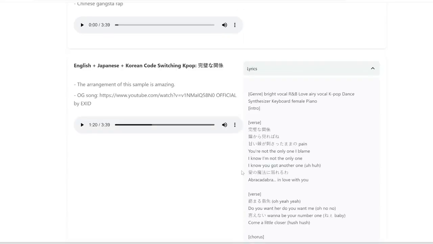Notice near the end there, it also did some auto-tuned synth voice effects, which is really cool. How insane is that? All of this can be done from a free and open source AI that you can use right now. And like I said, you only need to specify the genre and the lyrics and it would magically come up with a full song for you, including the verse and the lyrics.